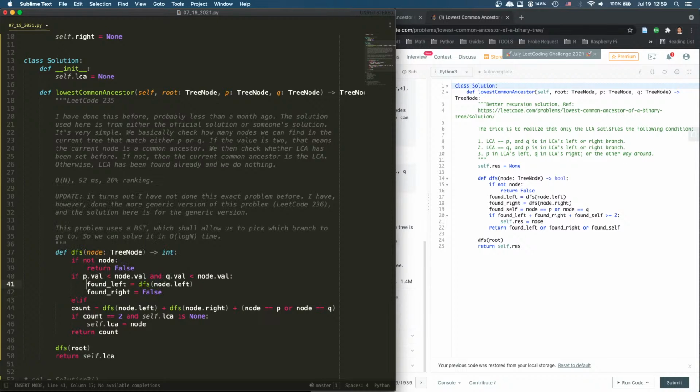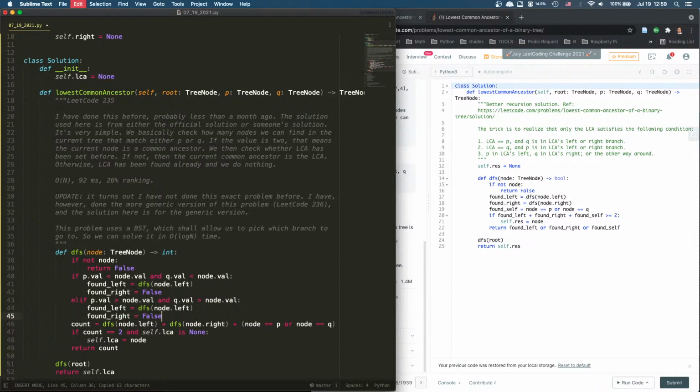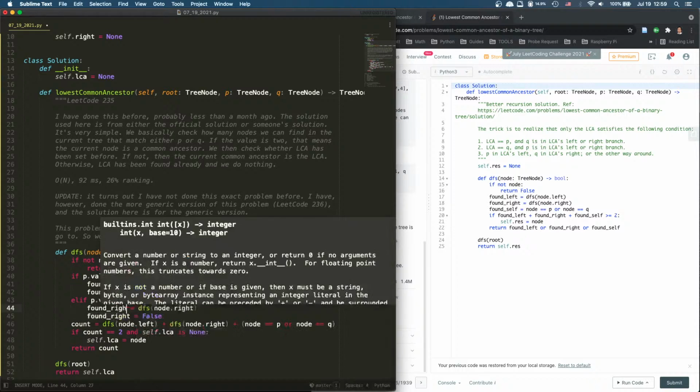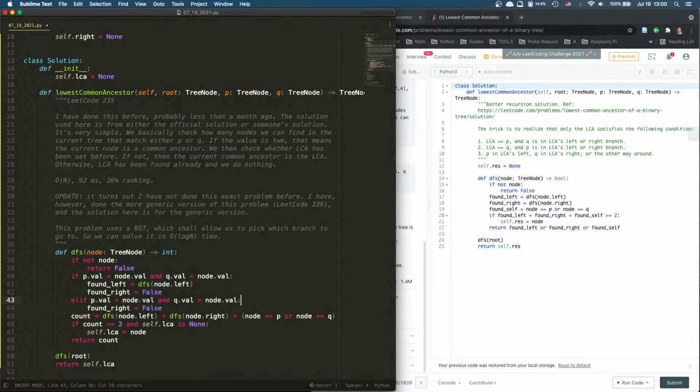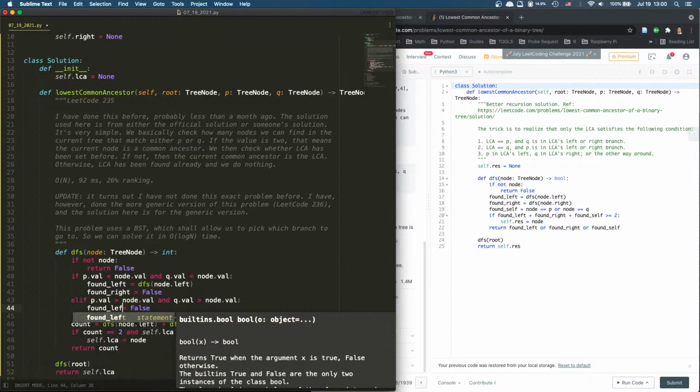If this is larger and this is larger, then we do reverse. DFS right, found right equals this, and found left equals false.